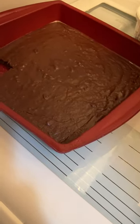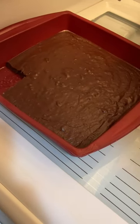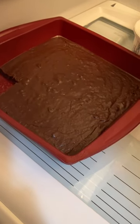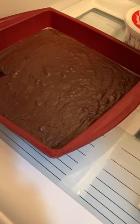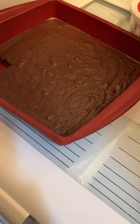But it's nice and minty. Like, the flavor is really good. Those mint chocolate chips. And there's a slight extra flavor from the white chocolate chips that you can kind of taste. I don't know how to explain it, but it's really good.